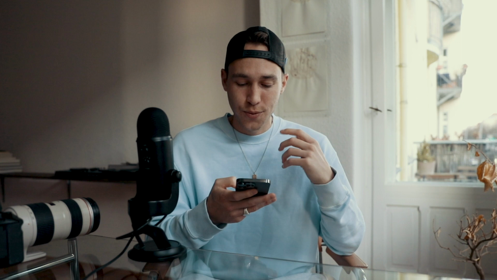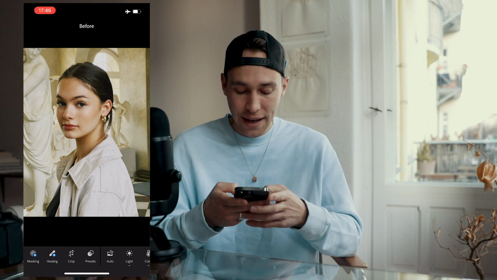So I'm happy with this here. I save it, but to me it still looks a little too fake, too over exaggerated. So as I call myself a perfectionist, I went to the Lightroom app and I just wanted to give it that fine tune, just really make it look as realistic as possible. And just looking back at this image in a few months from now, I still want to say that I made it look as good as I can. So that's why I went over to the Lightroom app here and did some final edits with it.